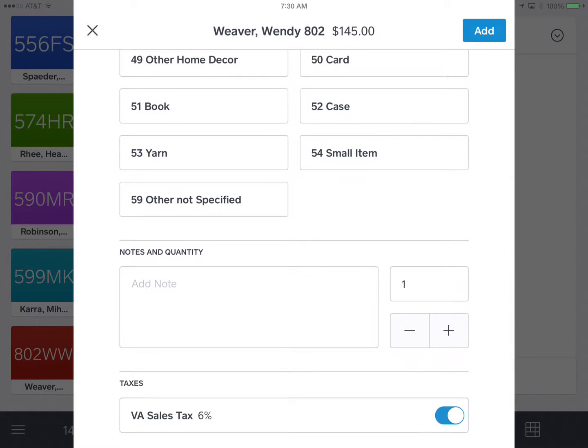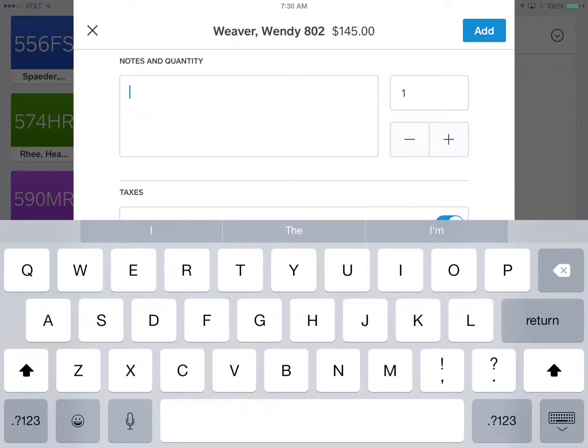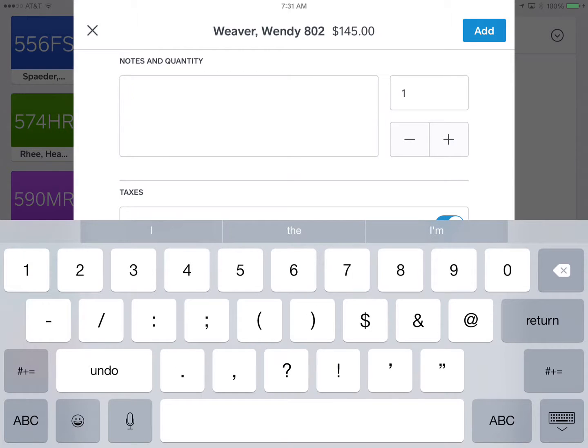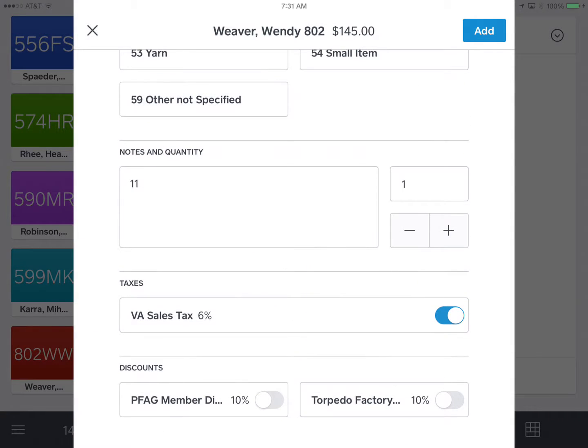What I do is we're going to touch where it says add note, and we'll pull up a keyboard, and since we need numbers, we're going to hit in the lower left corner. We'll switch over to the numeric keyboard. I'm going to enter 11, and then we touch back along the side of the screen to go back into the screen and out of the keyboard. You'll see the box on the right with the number 1. That is the quantity. It will always be 1 because items in our gallery are unique. Each one has a unique inventory number, and we don't want to combine items together.